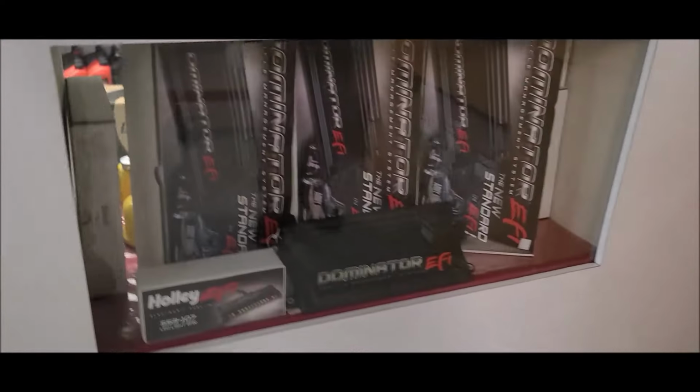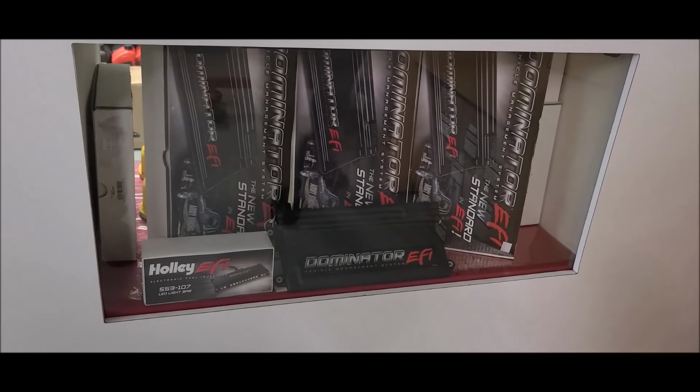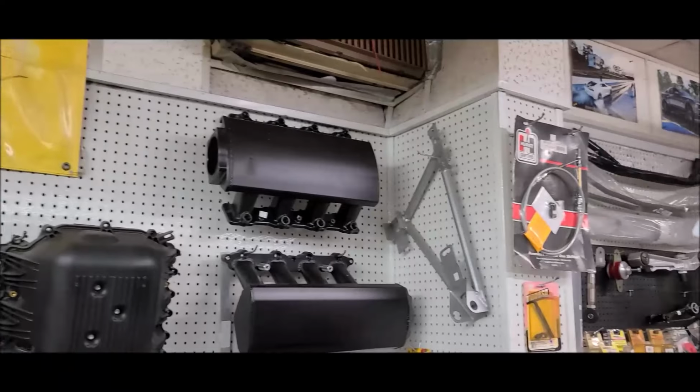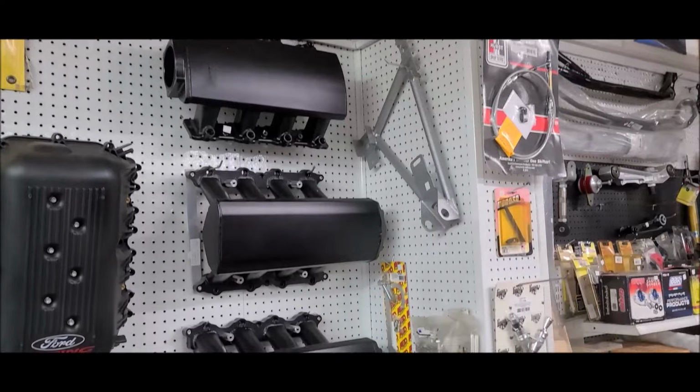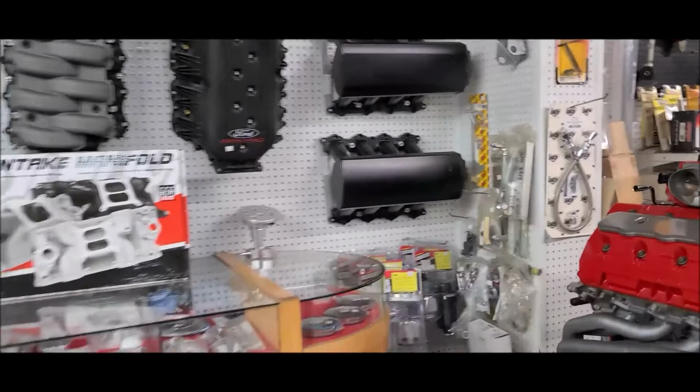Come on down here, and you'll see what put Holley on the map. There it is, the Dominator EFI. That is what started everything on the Holleys. When that bad boy came out, everyone started using Holley, so there it is. Over here on the wall, we're gonna have your Holley intakes. All the common ones right there. Let's all start going back over here.